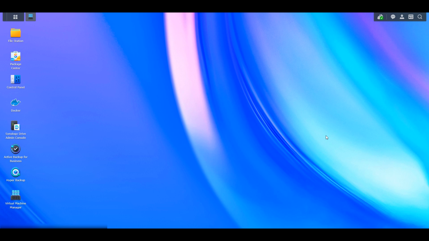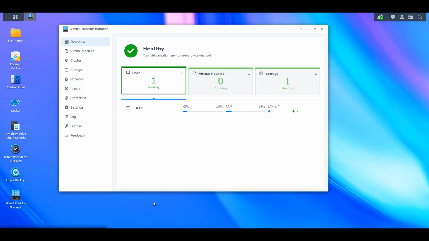So the thing about installing it on a Synology NAS is that you have to install it inside a Virtual Machine Manager. So I have a video on how you can set up Home Assistant inside of Docker, and I'll leave a pop-up for that now. But if you want to set up the supervised version, you have to do it through Virtual Machine Manager. So that's what we're going to look at today.